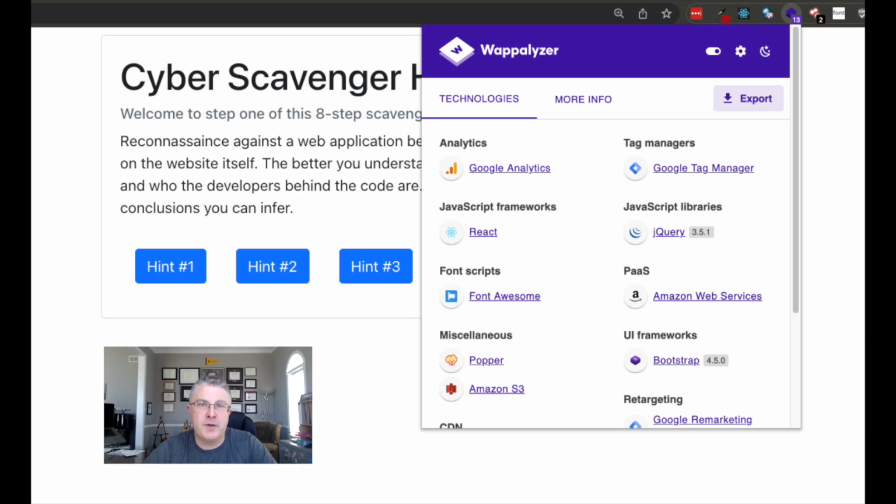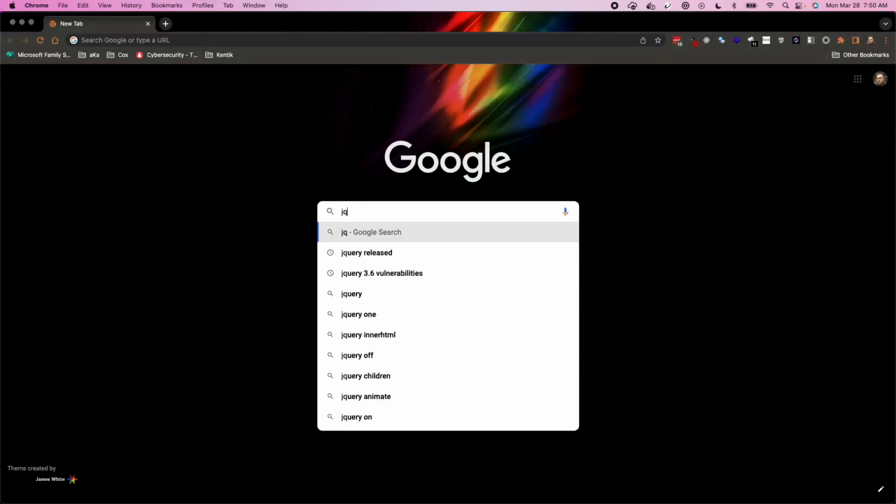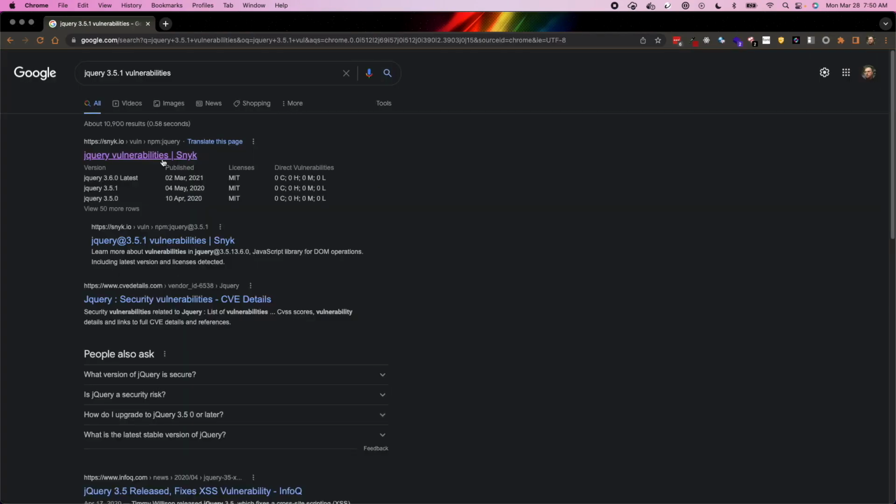From an attacker's perspective, this information is critical. They're going to look up jQuery version 3.5.1 to see if it's susceptible to any specific vulnerabilities. Just like we could tell by looking at the HTTP response headers, Wappalyzer can clearly see we're using AWS for the infrastructure. We'll head over to cnn.com to take a look at another browser extension called Retire.js.